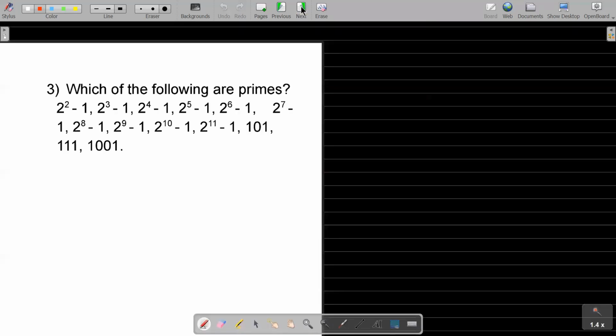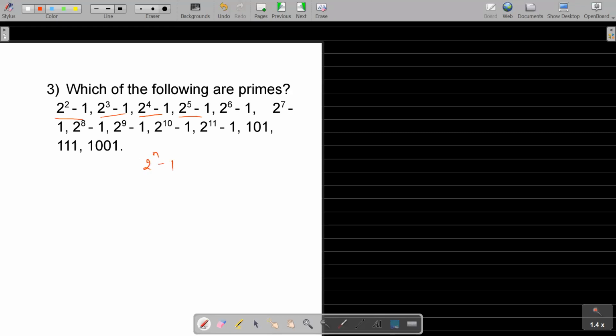Yes, sir. So some simple problems, and side by side I will keep explaining the theory or maths associated with those problems. Yeah, so which of the following are primes? And there are some typical type of numbers you see: 2 squared minus 1, 2 cubed minus 1, 2 raised to 4 minus 1, 2 raised to 5 minus 1, 2 raised to 6 minus 1, 2 raised to 7 minus 1, 2 raised to 8 minus 1, 2 raised to 9 minus 1, 2 raised to 10 minus 1, 2 raised to 11 minus 1. So numbers are of the type 2 raised to n minus 1.